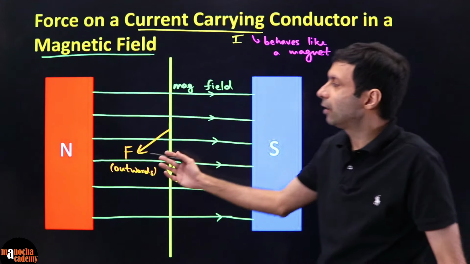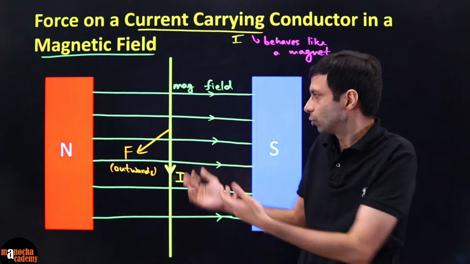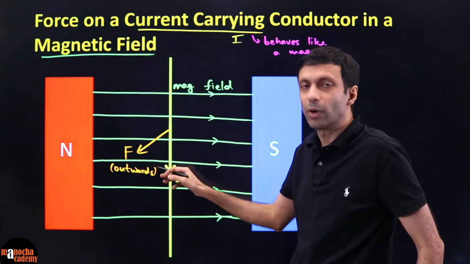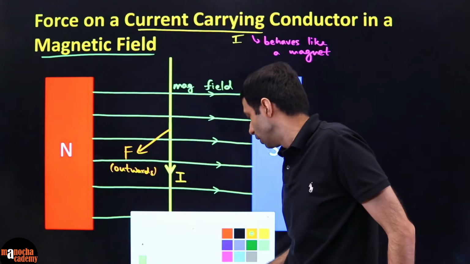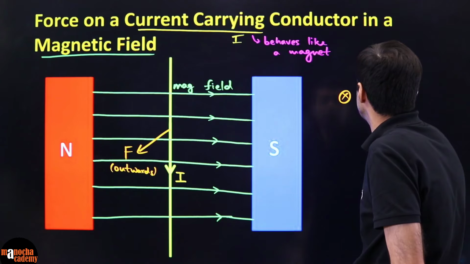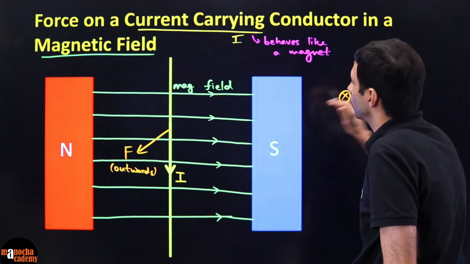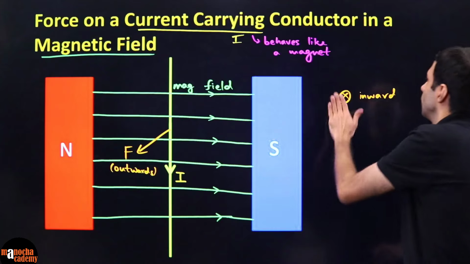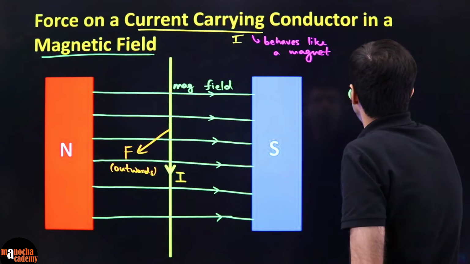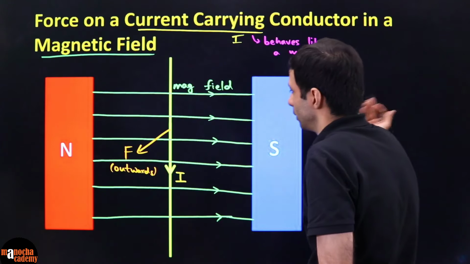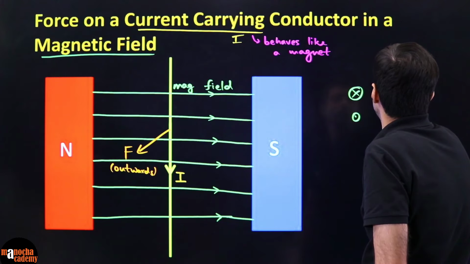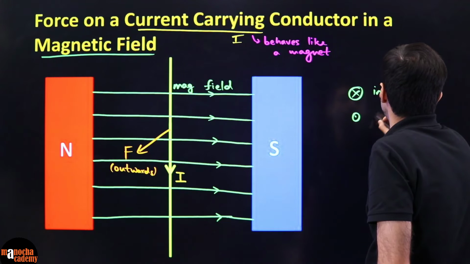So how do you finally write the force? Do not write it towards us. Right now I'm standing here, so it's towards you. So we usually write this as an outward force, or sometimes we represent it like a cross represents inward force. But a cross is usually used for an inward magnetic field. Sometimes the magnetic field may be shown as a cross meaning inward field, and a dot meaning the field is outwards. So these notations, inward and outward, are typically used for magnetic field.